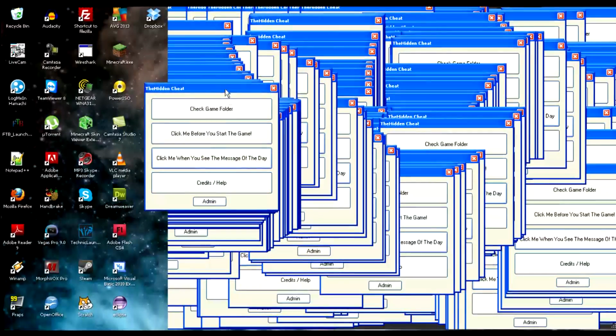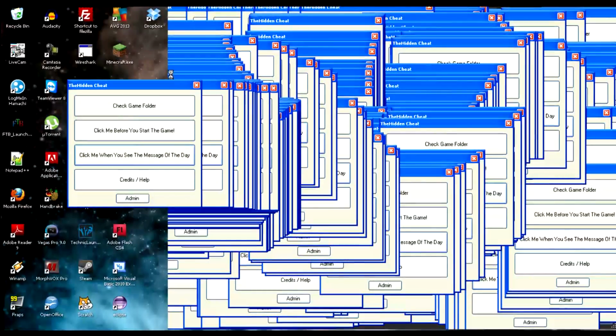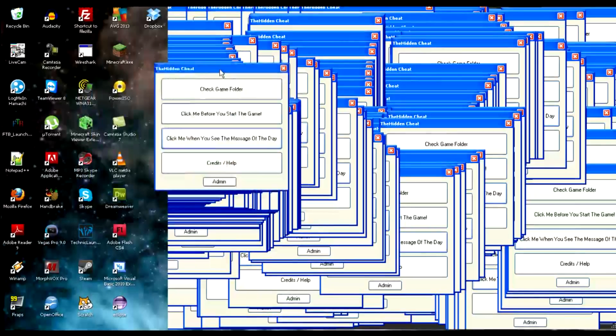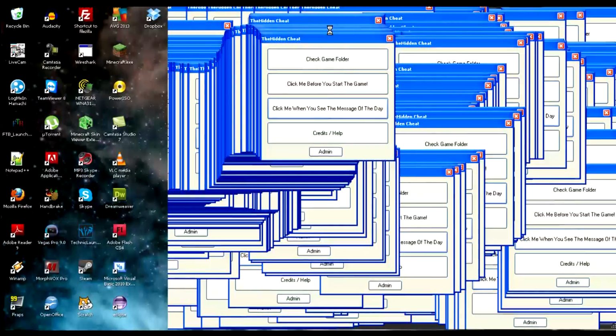I'll actually get you some footage of the cheat in progress. I hope this video has been helpful, and if you're looking for a cheat to work, I gladly give it to you for free. A little warning, there is annoying background music playing when you play it. You can go down to your audio down here and turn it down. I don't want to take that out because, you know, there's got to be some drawbacks to cheating in Hidden, right?